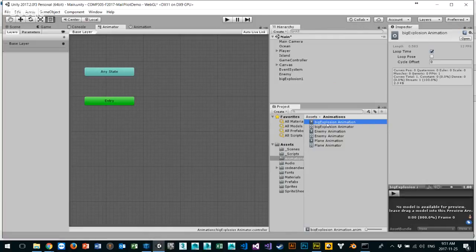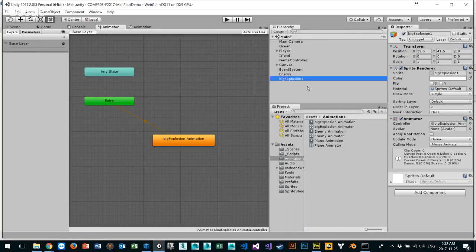And if I drag and drop this big explosion clip back in, you can see how this is the entry level. This is the place where the big explosion will play at the beginning. Now, because I've changed my clip, if I take the loop time away, it won't loop, right? Going back to my big explosion, I'll just call this big explosion, bigger explosion, what it really is.